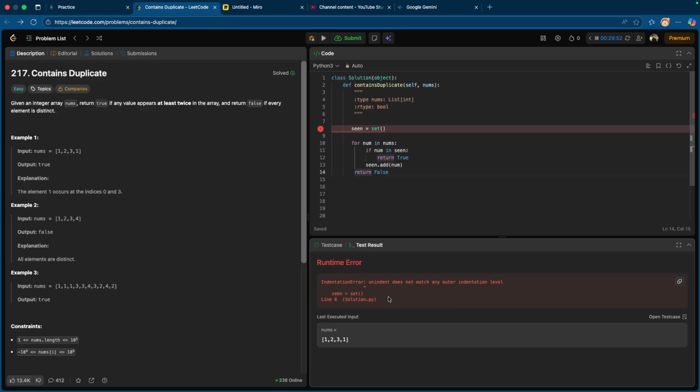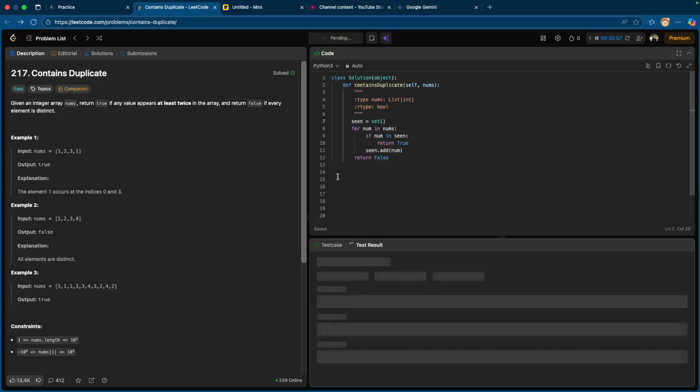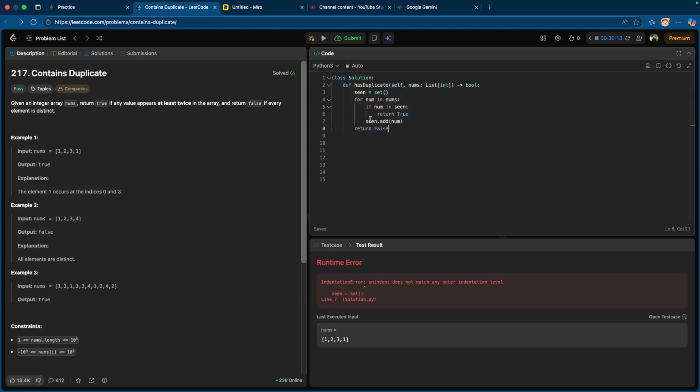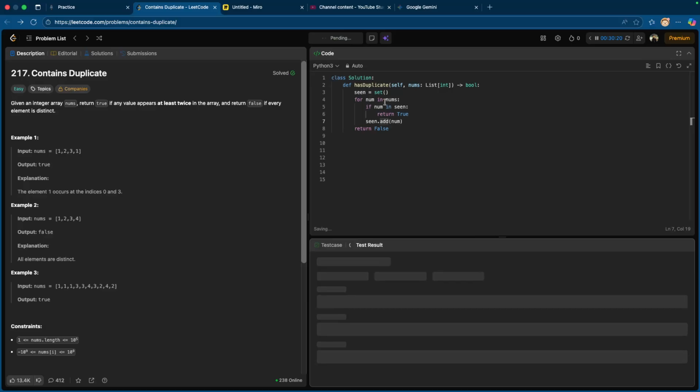There are some indentation errors, I think. The same code is properly indented.